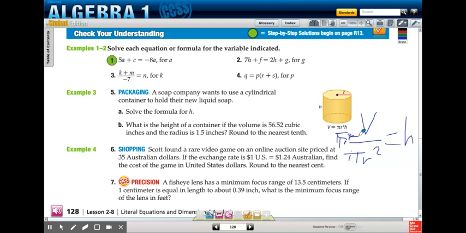And then it says, what's the height if the volume is that and the radius is that? So you just put the number for the volume in here, and then you divide the volume by pi and divide the volume by the radius squared. And they give you the radius there, so it's divided by 1.5 squared. So you can do that in different parts. You could do 56.52, and then you could do pi times 1.5 squared. You could do the 1.5 squared, multiply it times pi, see what that is, and then divide 56.52 by that. That's the kind of stuff that you're doing on that.